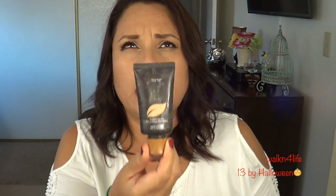Okay, the other thing I picked is this Tarte Amazonian Clay Full Coverage Foundation. This is in medium sand, I think. It's running a little light for me right now. I love this foundation. Absolutely love it. I don't have a whole heck of a lot. You can't even see on the side. I mean, I have plenty of use. I have at least 3 months in here, if I do.